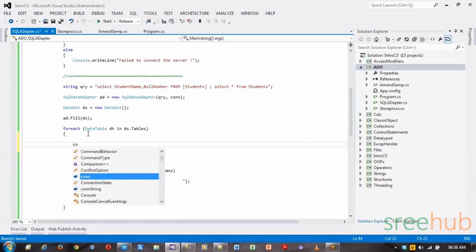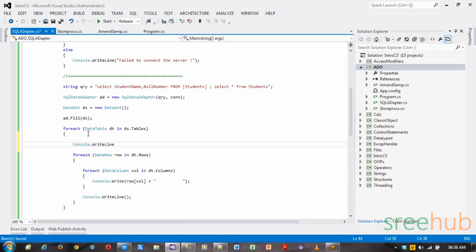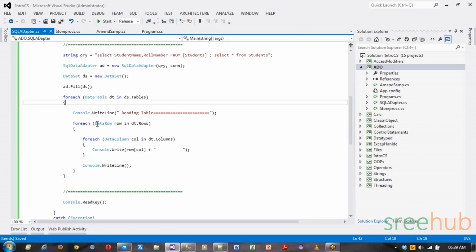So here we'll do something called console.writeLine of table. Reading table. Let me just give it so that we know that we are actually reading some table, right?